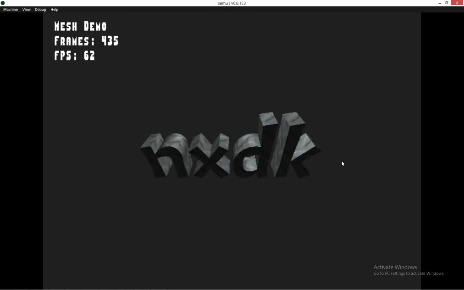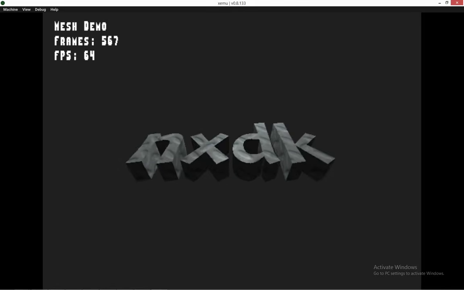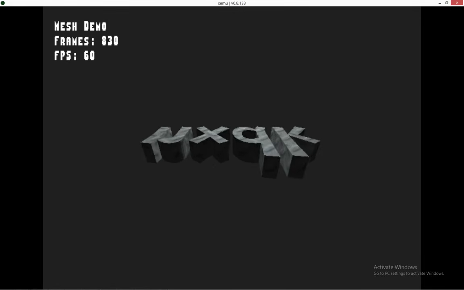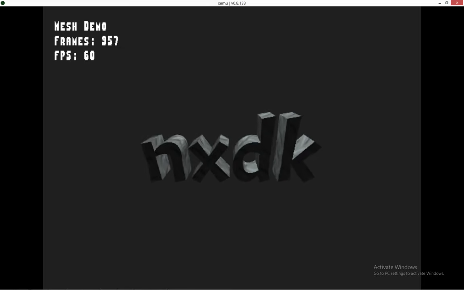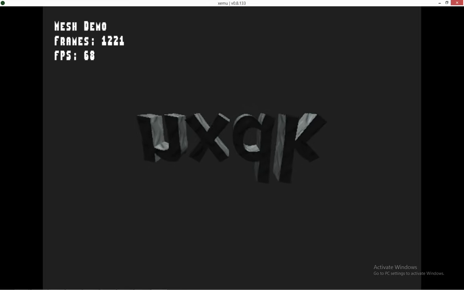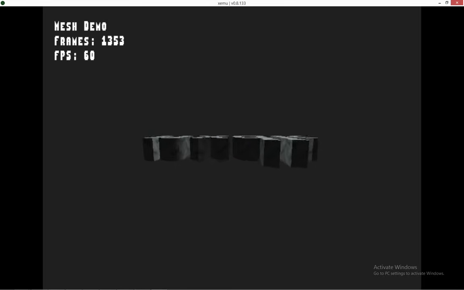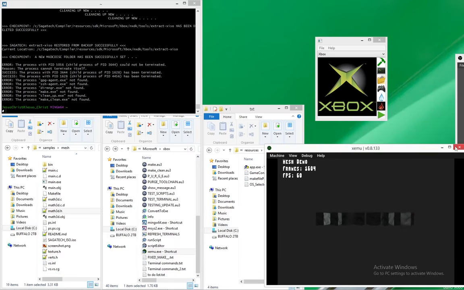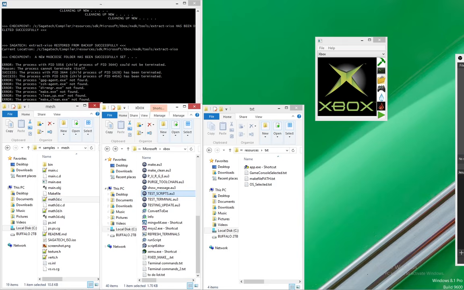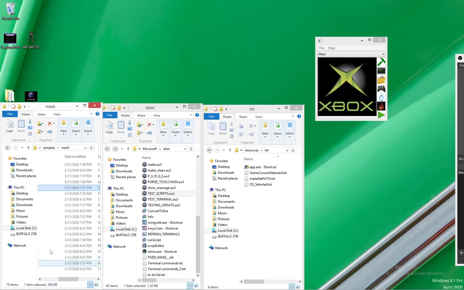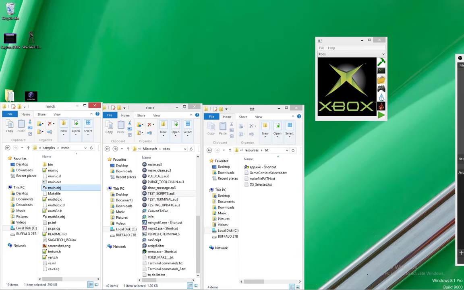So this is the toolchain for the original Xbox. You can get this 3D rendered, and you could probably render other 3D meshes. I'll definitely think about making an importer so it can import OBJs or convert your OBJs into a .h or a .cpp so that it can be read by the Xbox. Okay, so let's clear that out. We don't need this anymore. So we'll click Make Clean.